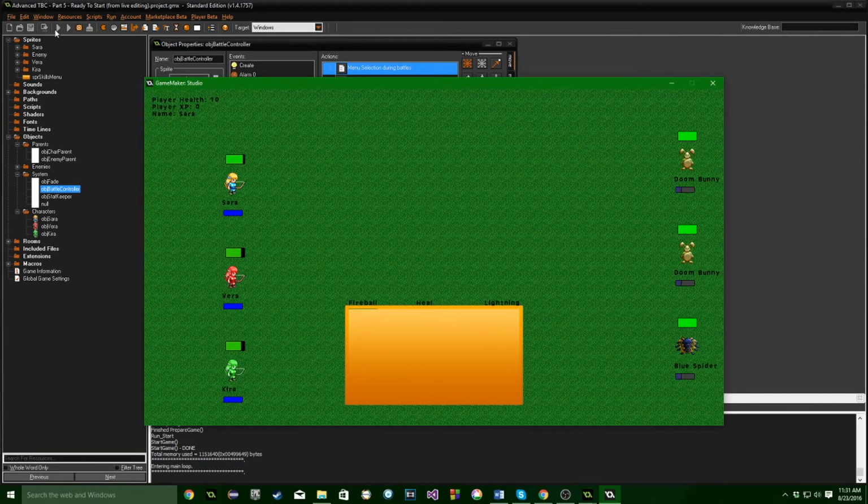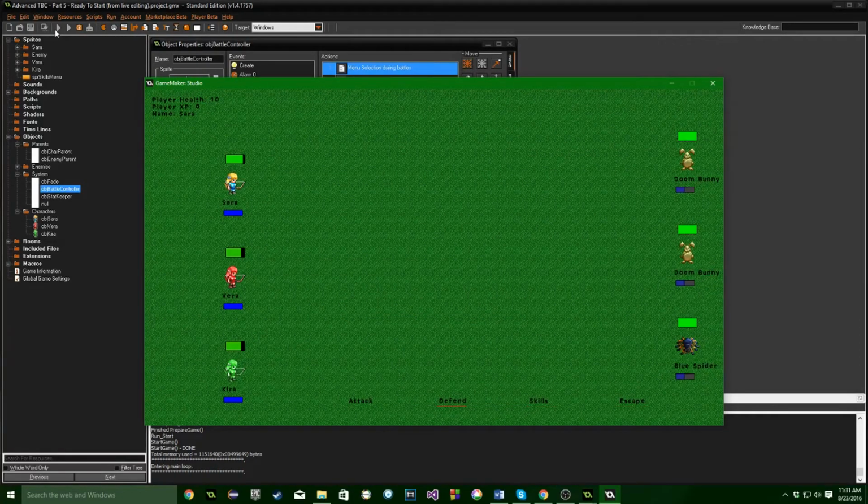Yeah, I didn't do that perfectly, but I'm not an artist, never claimed to be. But that is a skills menu. If I press escape, we go back to here, and I can attack. I can go back. You got a fully functioning game here. You can do everything you need to do, which is awesome, because turn-based games like these are, I think, the foundation of the RPGs, and they are just so much fun, and they can still be done really well today if they are interesting and have a good story.